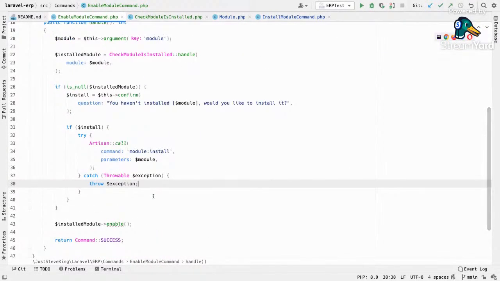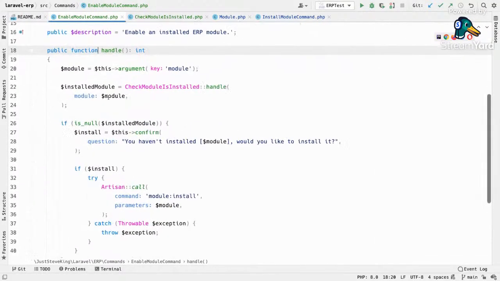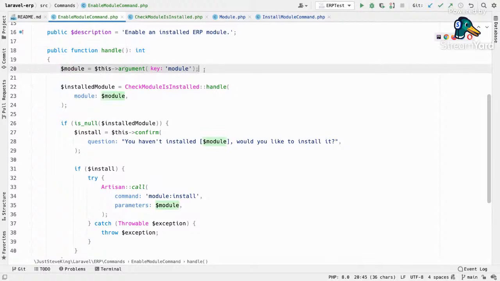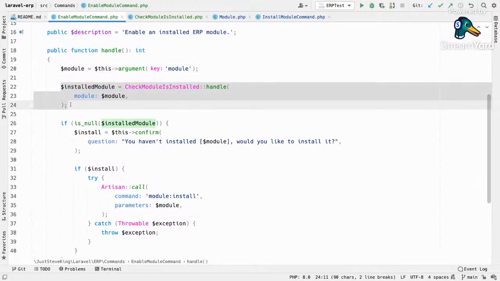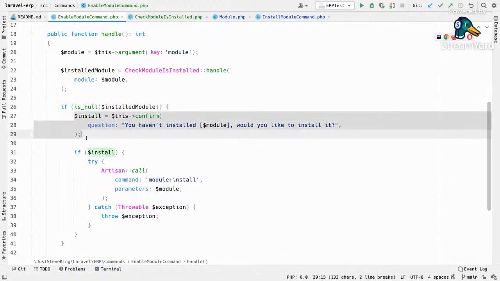So if I walk through this, so it's clear for people. When we're handling this command, all we're doing is saying, okay, so pull out the argument for module. We'll set it to this variable because we need it a couple of times. Check to see if it's installed. If it's not installed, so if it's coming back as null, then we need to say, okay, you haven't installed this module yet.